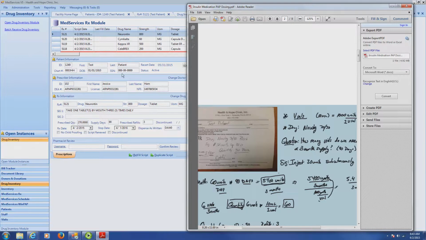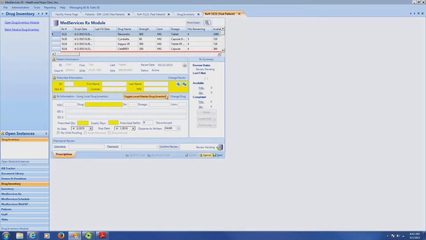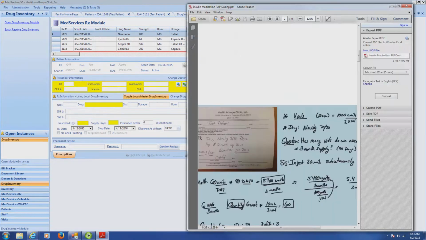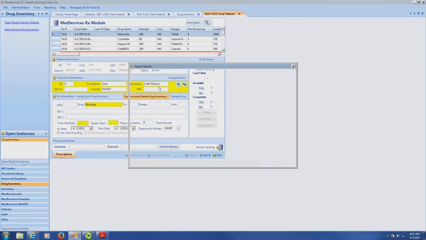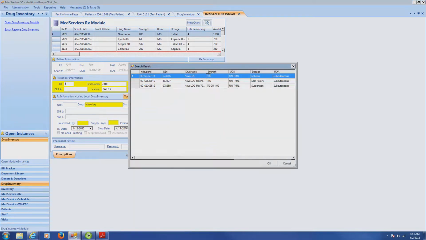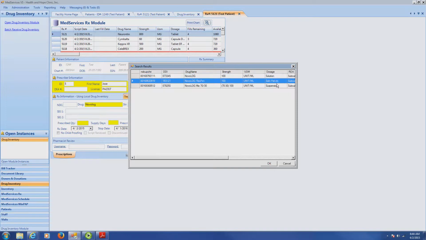In this circumstance, we're going to add a new prescription, and notice the provider for this one was Cotti. So we're going to type C-O-T-T-I and hit enter, and now we're going to type in Novolog. I'm just going to make it Novolog. Notice everything that populates: Novolog Regular, Novolog Flex Pen, Novolog 7030 Mix. I'll make it bigger so we can see it. Notice I can't get the Flex Pen, the solution pen injection, that's S-O-P-N.